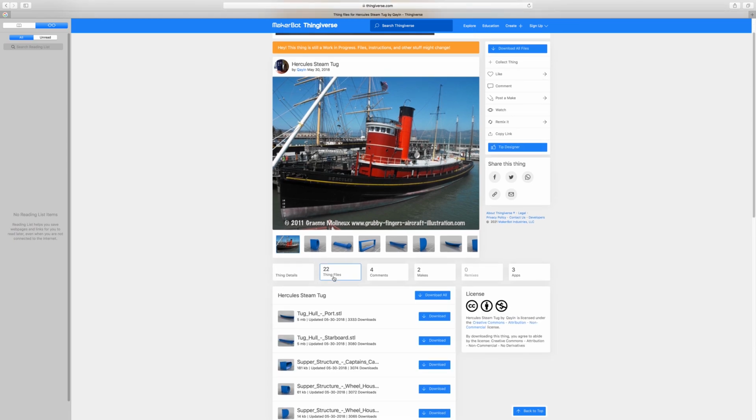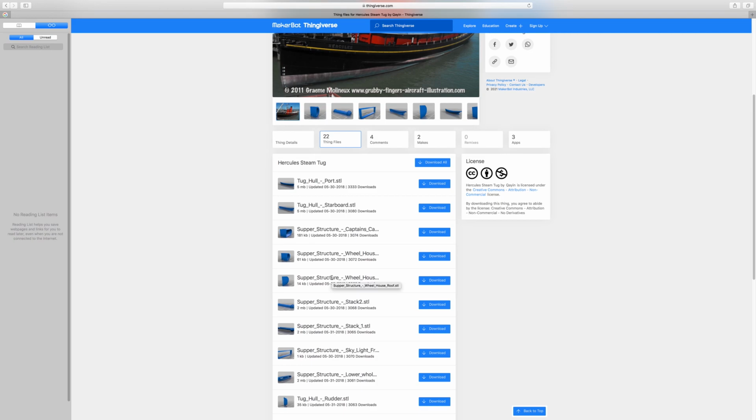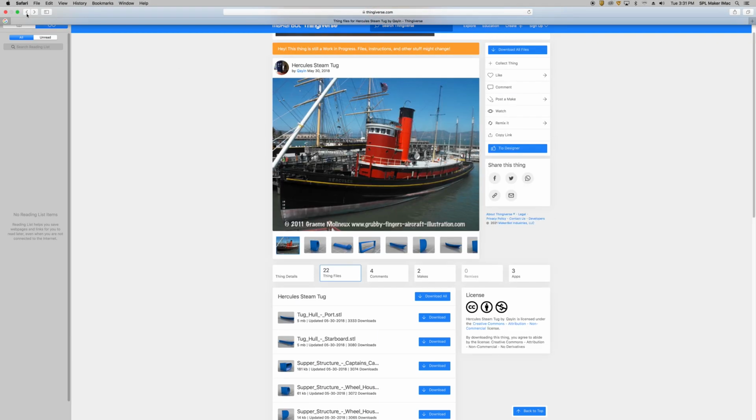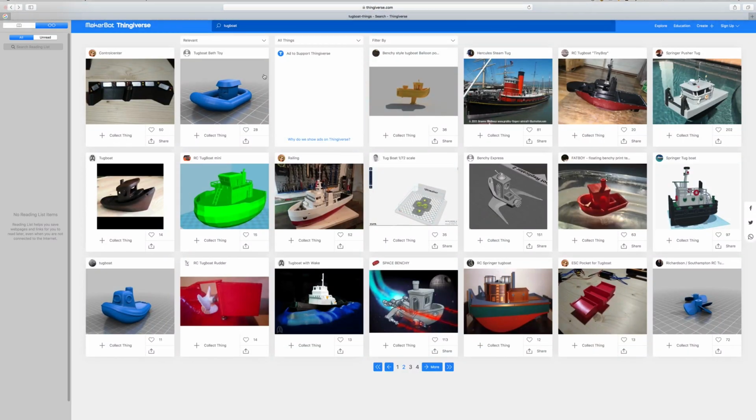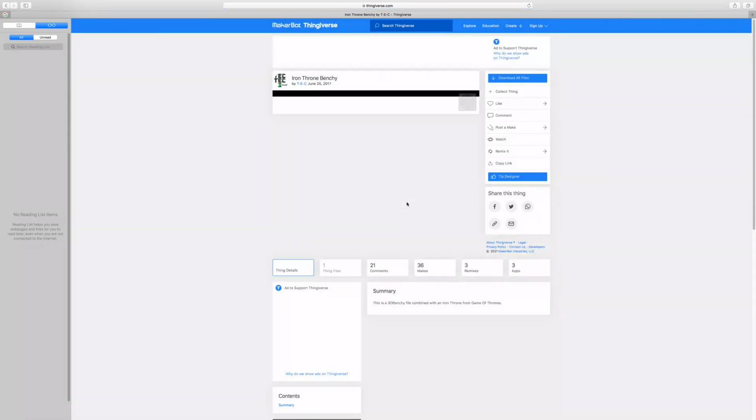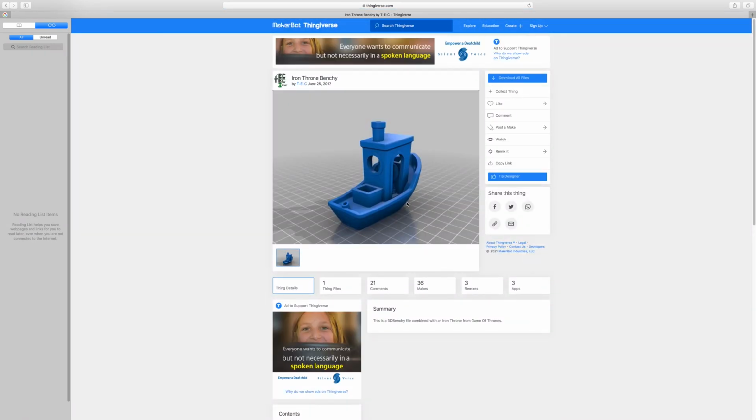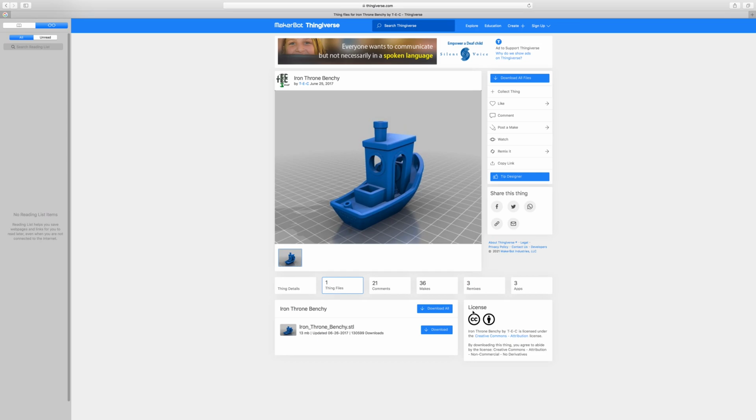It is split into 28 separate pieces, which would mean you would need to submit 28 individual prints, which would be costly and be too large for our print queue to handle. I would like to print out this small tugboat, so I'll click on the download button and look for it in my downloads folder.